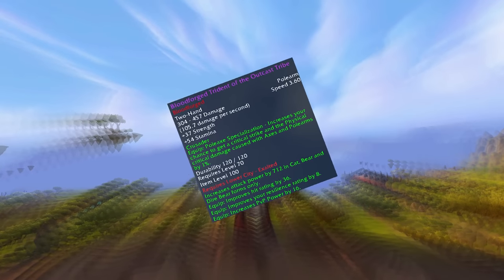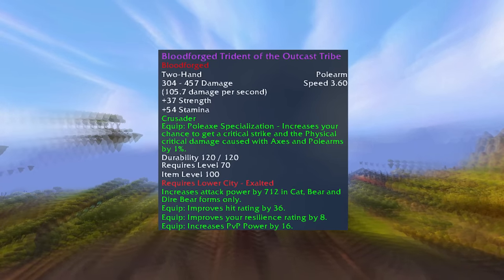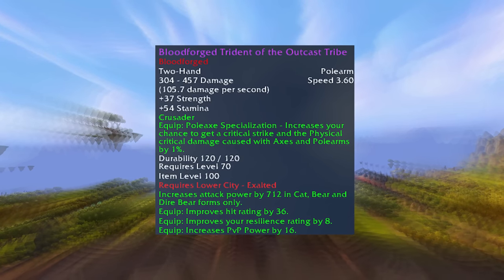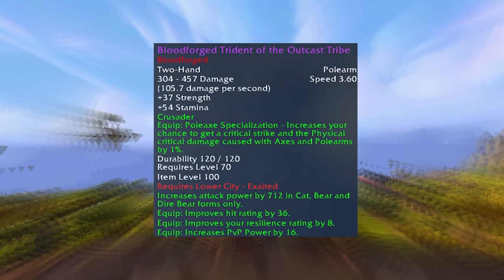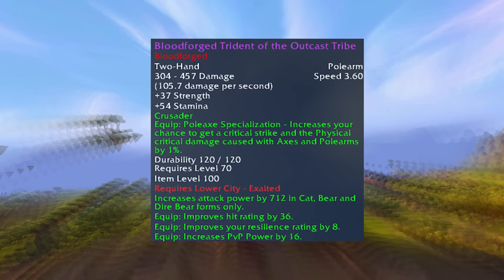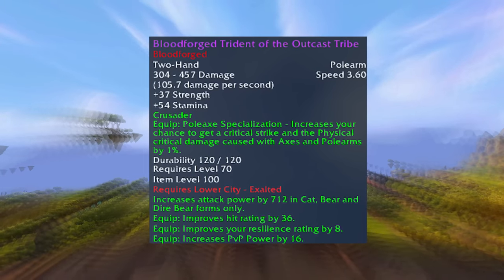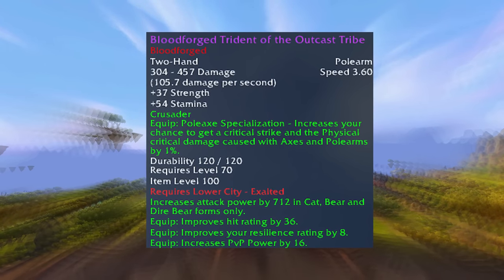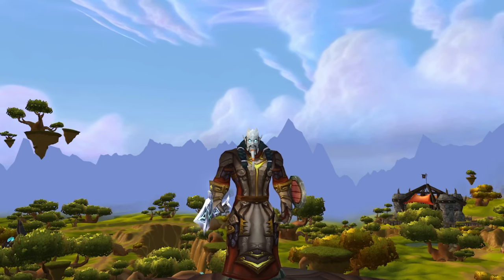You can see it right here, it's absolutely ridiculous, giving me 36 hit rating, strength, and stamina. I will lose crit on the upgrade, but I do gain every other stat, and hit rating is big for me right now, so I think this might literally be it. Not to mention the fact that it's both slower and also has a higher amount of damage on it. Ridiculous, right? Now, here's the problem.